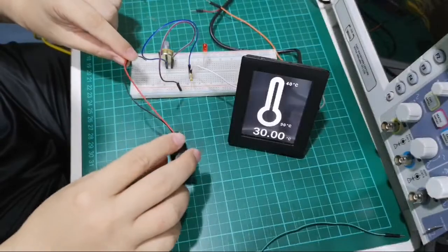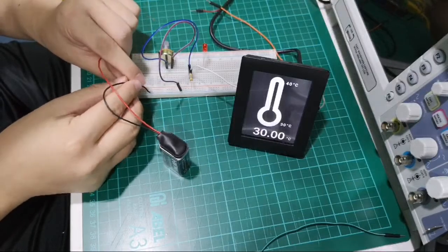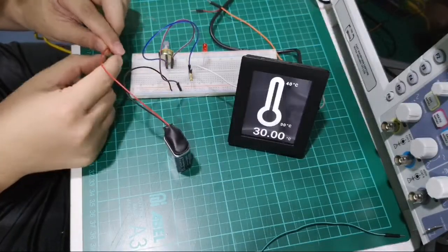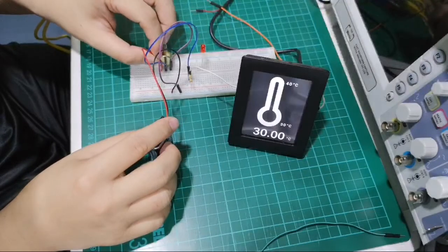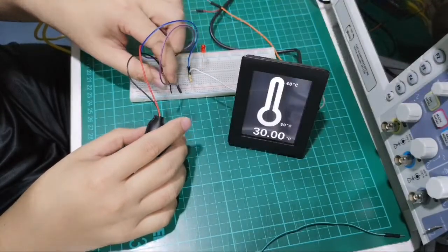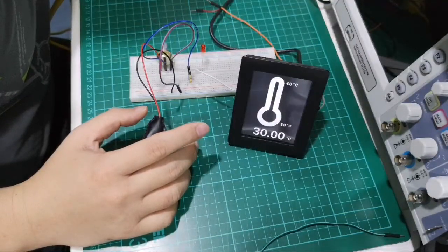It's always good to have a 9-volt battery. So the 9-volt battery is always a good way to test to see if it's a hardware issue. Did I miss out on something? It's correct, it's the ground.